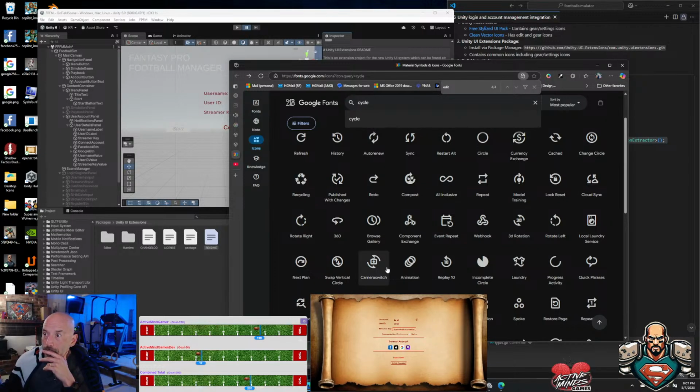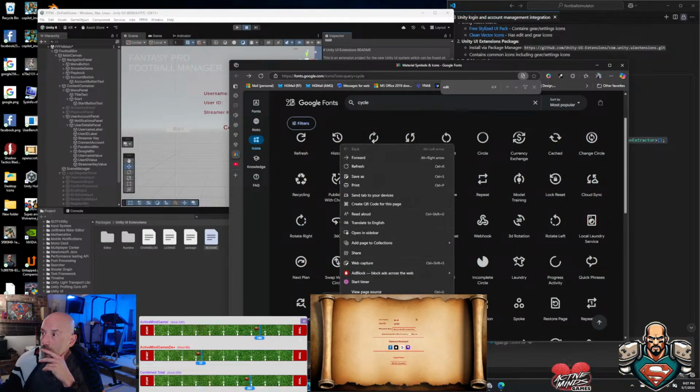Alright, let's go with this one. I don't know what other one would work, but I'm good with this. So what do I do? Download it. Open in sidebar, translate, send tab to your device. Send tab.